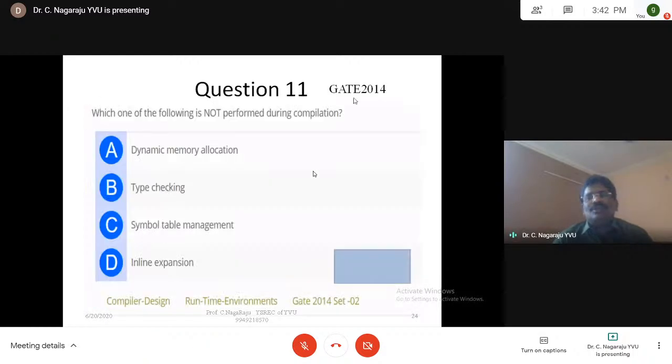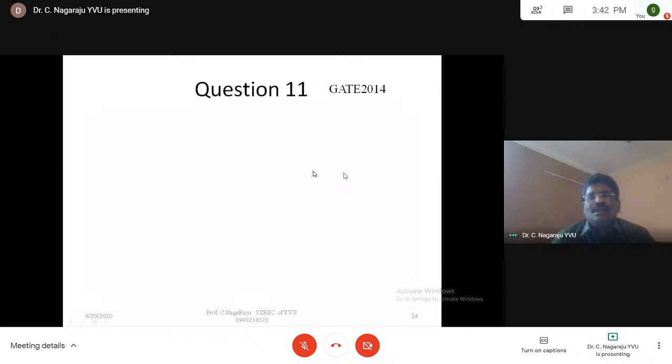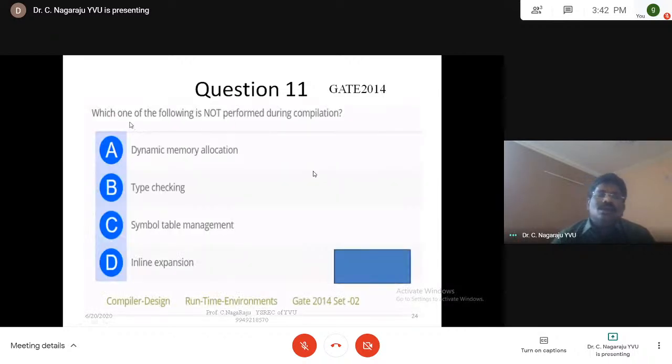The 11th question, in 2014, we got this in GATE. Which one of the following is not performed during the compilation? The options are dynamic memory allocation, type checking, symbol table management and inline expansion.